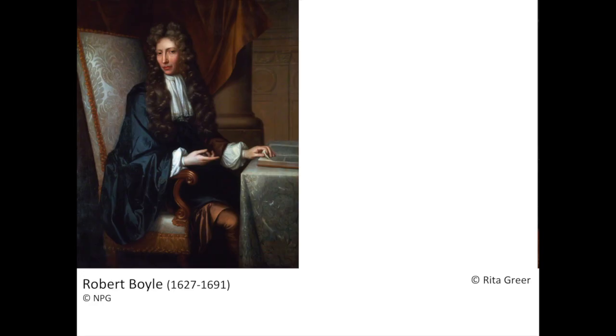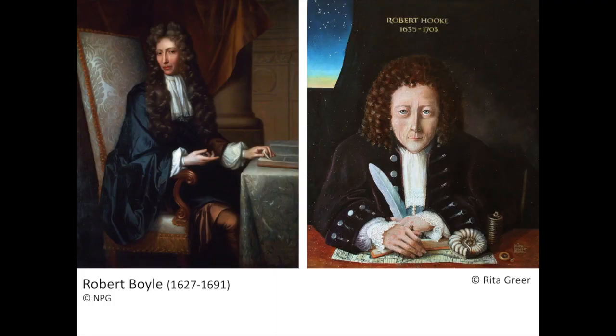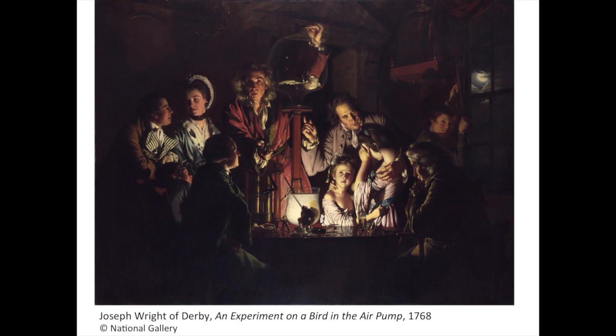Boyle was one of the co-founders of the Royal Society in 1660 — a group of people who met to discuss empirical methods and results from scientific experiments. Around that time he moved to Oxford and took up residence at 88 High Street, which is the site of Deep Hall, at the back of an apothecary shop owned by a certain Doctor John Cross, who was both an apothecary and a hotelier, so he was both Boyle's landlord and apothecary. In Oxford, Boyle met Robert Hooke, who had finished his doctorate at Christ Church, and engaged him as an assistant. Working together at Deep Hall, Boyle and Hooke devised the vacuum chamber, also known as the air pump, which you might have seen in this later painting that hangs at the National Gallery.